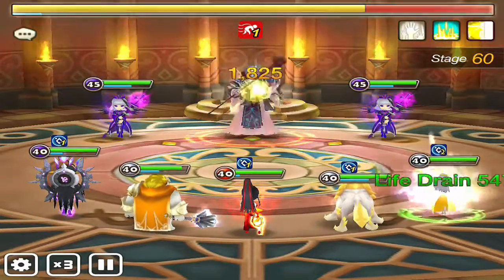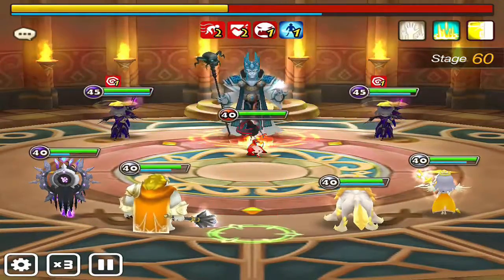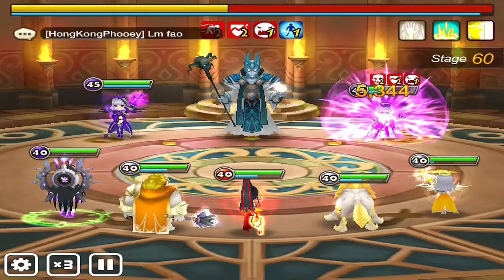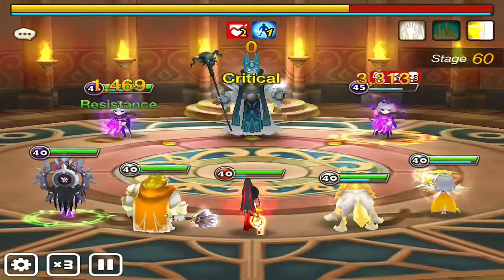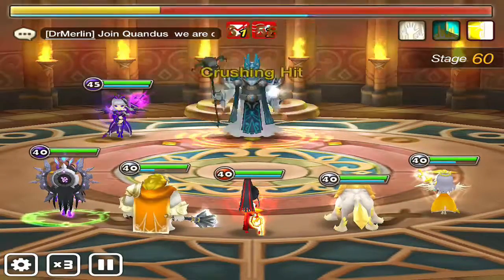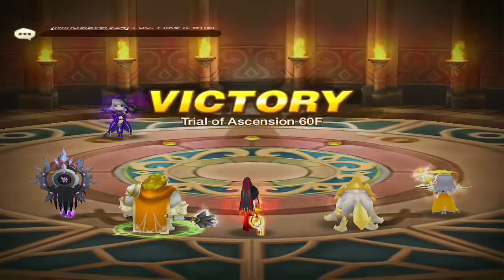So here, this is the boss. He doesn't seem too tough, he's going down pretty fast. Got a shield. I guess I'll take the Dark Priest instead. So he's going down pretty fast now. Alright, so that's floor 60 done.